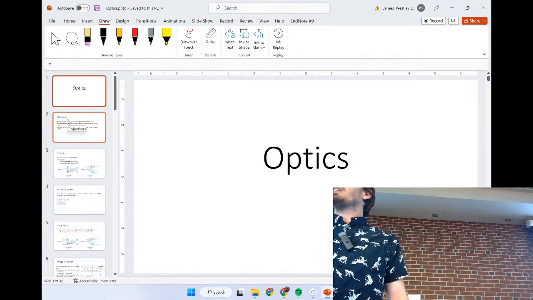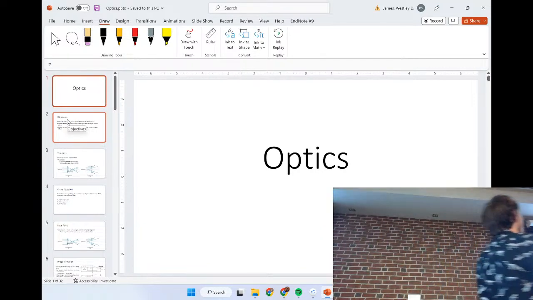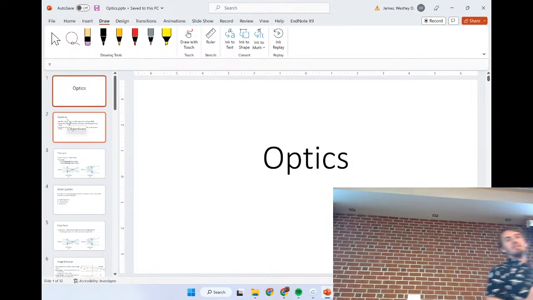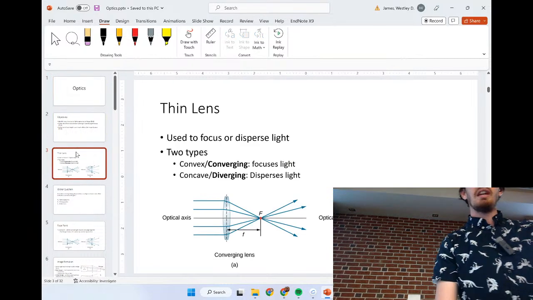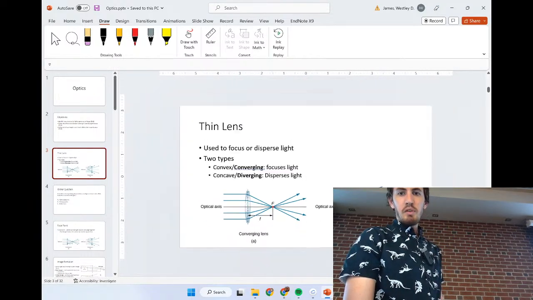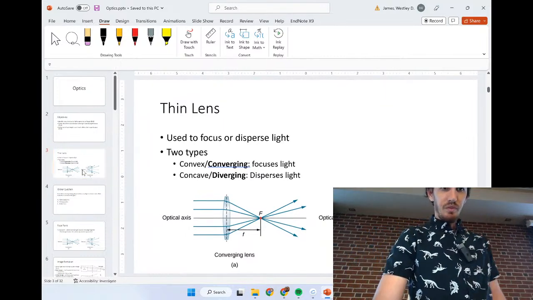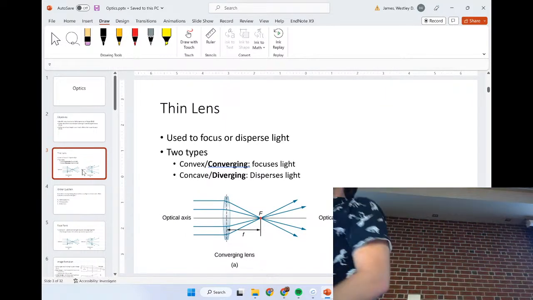So concave lenses kind of bend inward like a cave. Convex is the other one. That's literally how I remember the difference. I'm going to be strictly using the words converging and diverging. Every now and then there may be an accidental mistake where I say convex or concave, but for the most part, diverging and converging is the terminology I'll be using for you all.